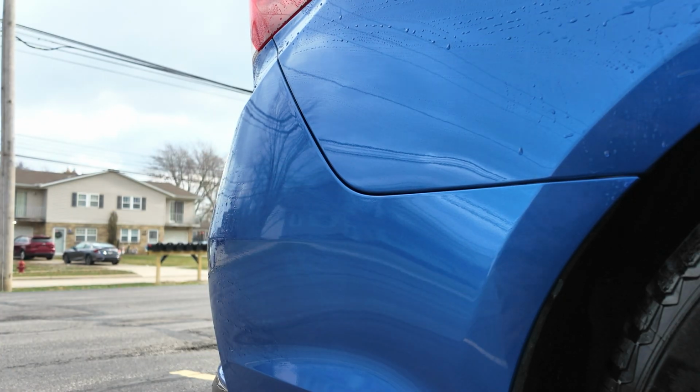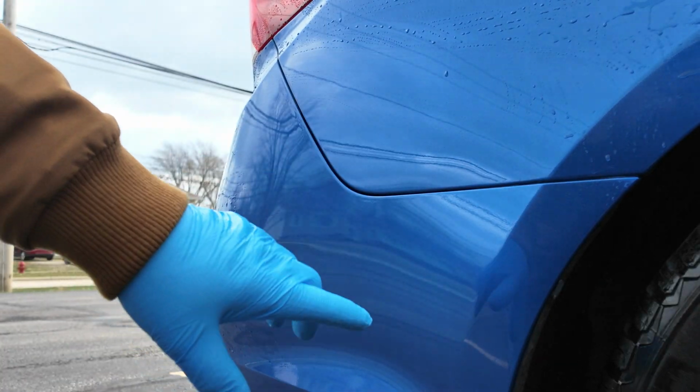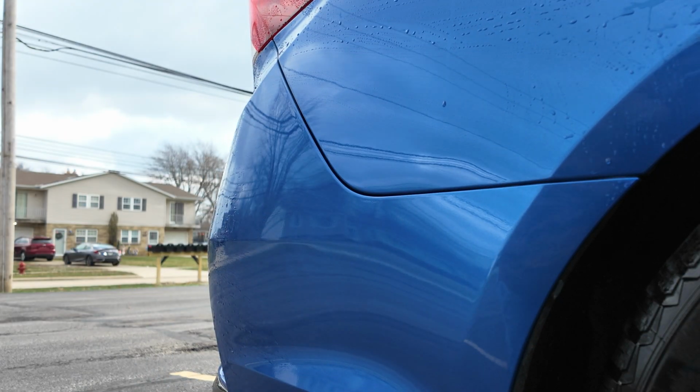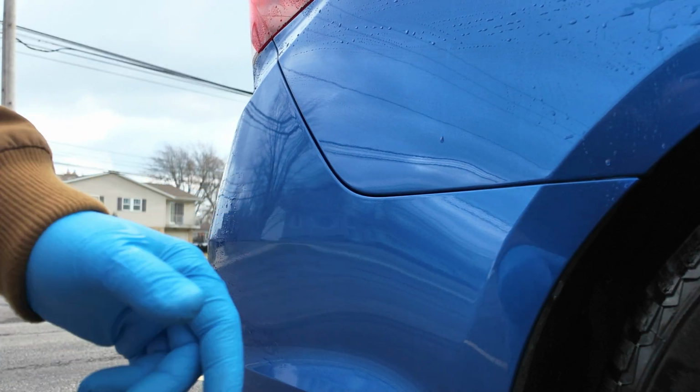So anyway, guys, that's how you use the 3 pH on a salted car, and how you do a rinseless wash. Just use warm water, and you can go panel by panel, and you can definitely wash your car in the mid-20s. Or even colder with the wind chill. Well, the wind chill affects you, not really the car.